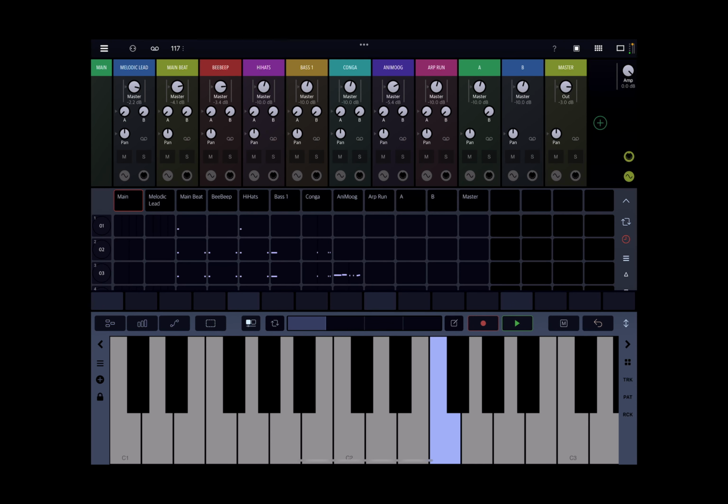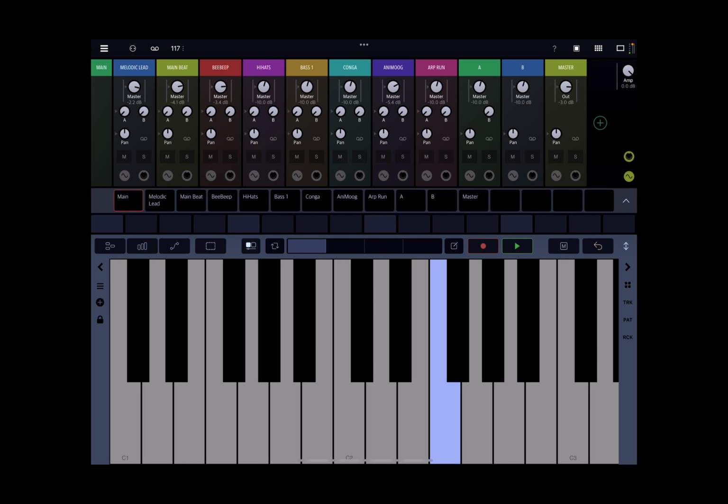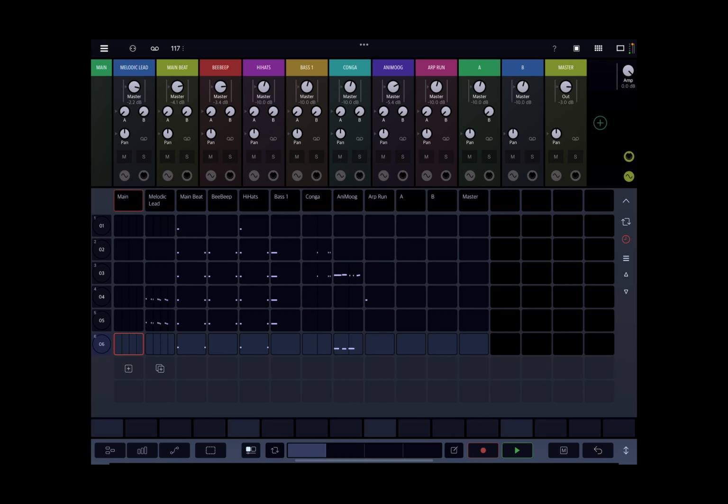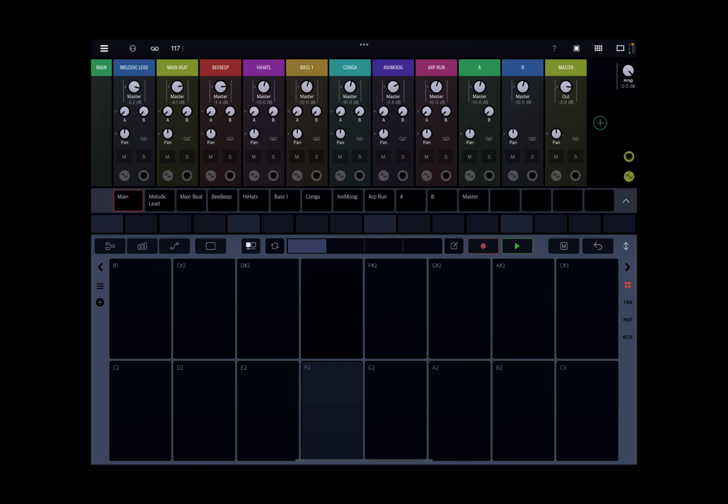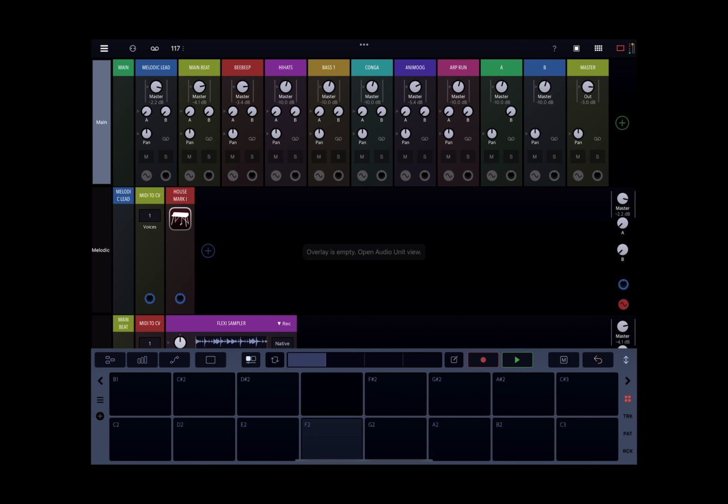What I'm liking about Drambo is the way this one screen is organized into 3 parts. You've got down below here your keyboard. You can see you can resize this, and it can be keyboard or pads. Up top, you've got the area for creating your modular instruments or what's going to be on each track.